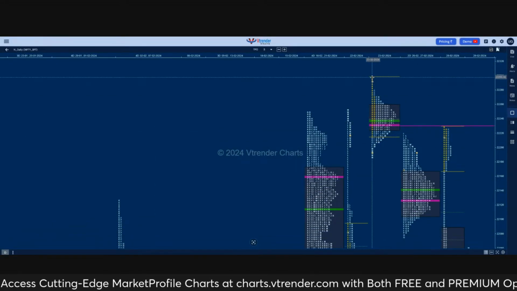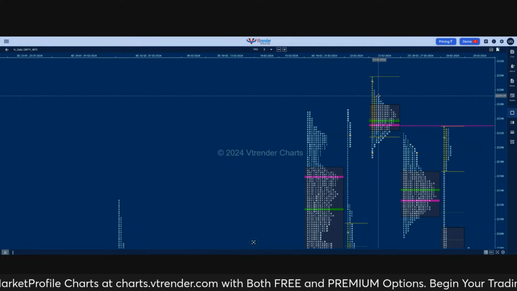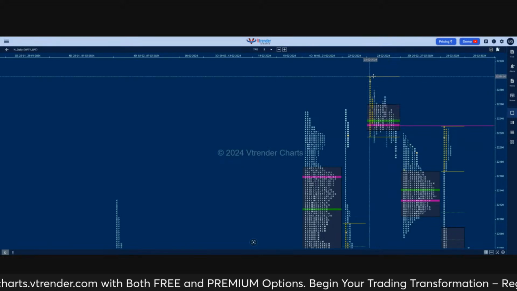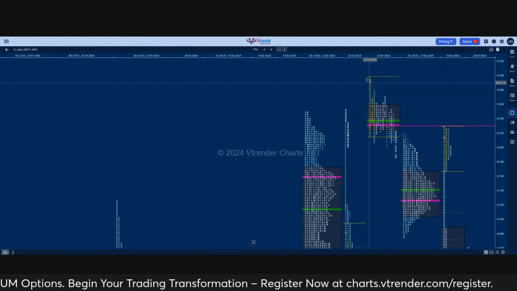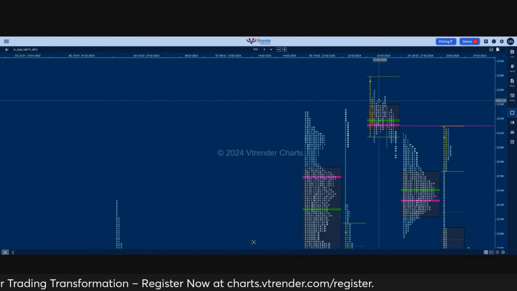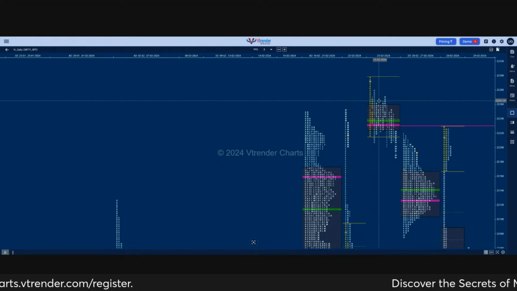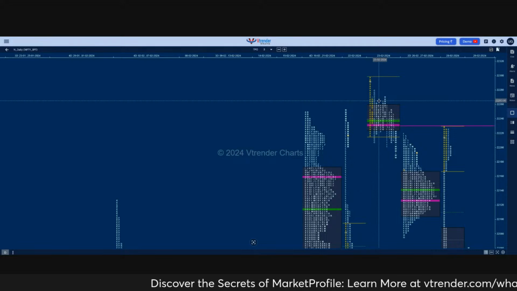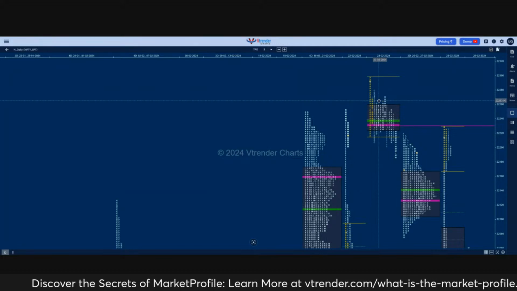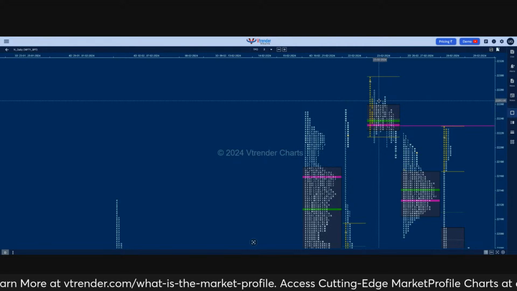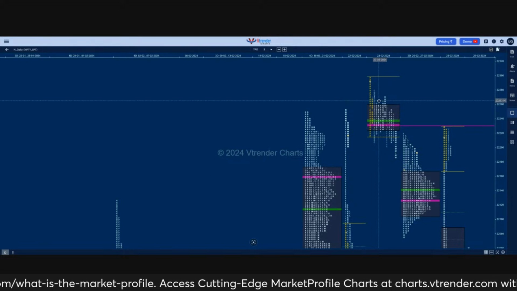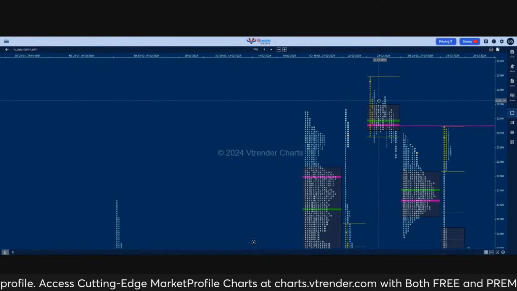As I said, this 23rd February is the day where we made the new all-time highs. So here you can see, after we opened higher and made these new highs, we could not find any fresh demand, and we left an A period selling tail. In the futures chart, we got what we call a failed auction, which is another very important concept in market profile. The failed auction gives you a swing reference. It tells you that that direction is over, and now you can look for the opposite direction, which can also be measured in terms of ATR. One ATR and two ATR are the objectives which we look for when we get a failed auction.